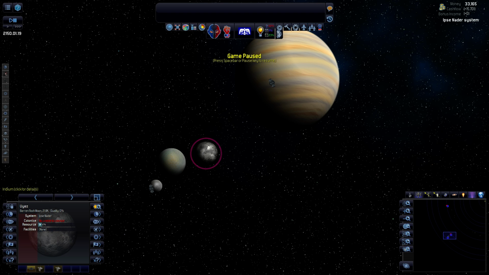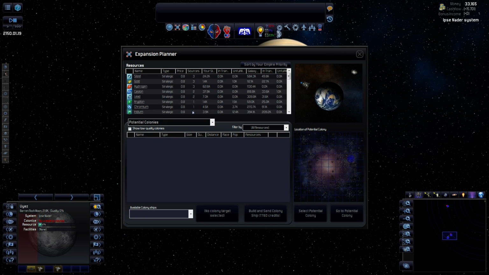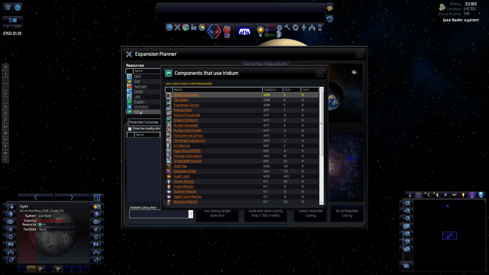Iridium? Do we have iridium? We have a source of iridium, but we have an unfulfilled worth of 12.4k, and we only have 3.9k in our storage. Wow. So what does iridium go into? I'm going to click on that and show exactly what this specific resource goes into component-wise. And I don't think we have any of these weapons researched right now, so it's not that important.